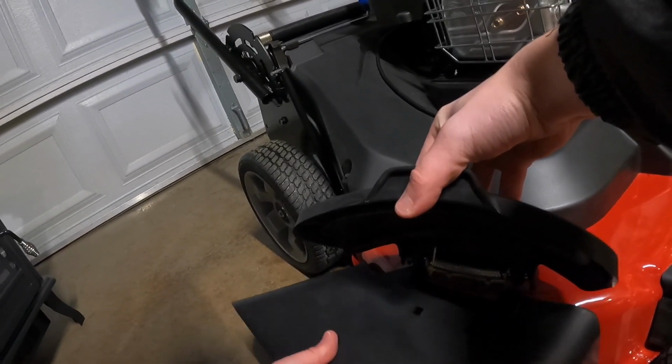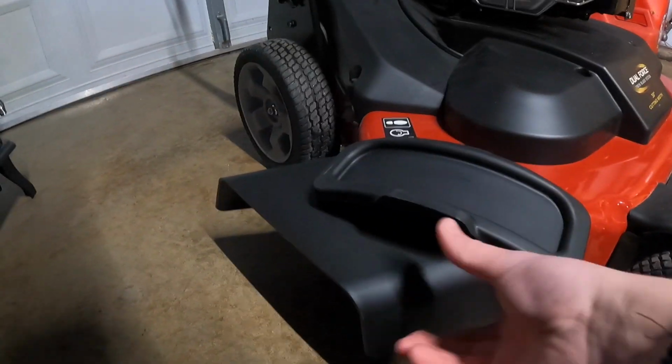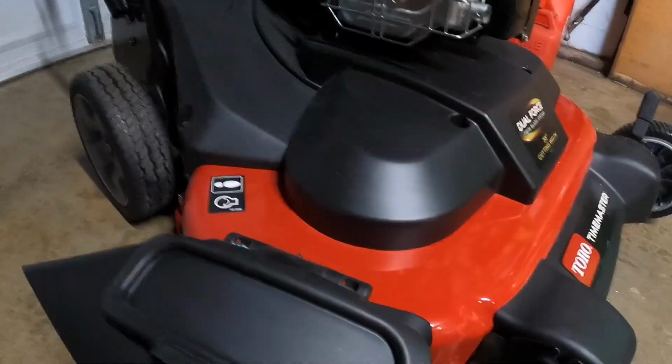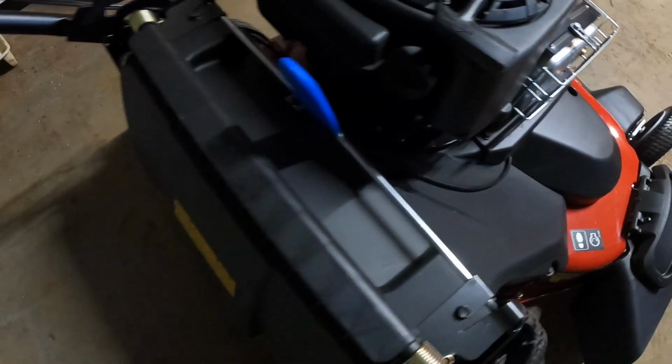And then it just sits right on top, just like that. And this ain't going nowhere. So this is what holds it down, what I was saying. But yeah, you got the plug-in at the back. So when you're side discharging or mulching, you put that in, and then when you're bagging, you pull that out.